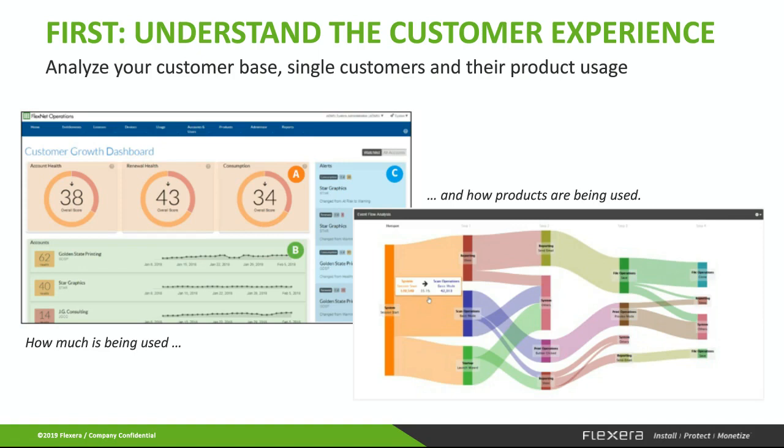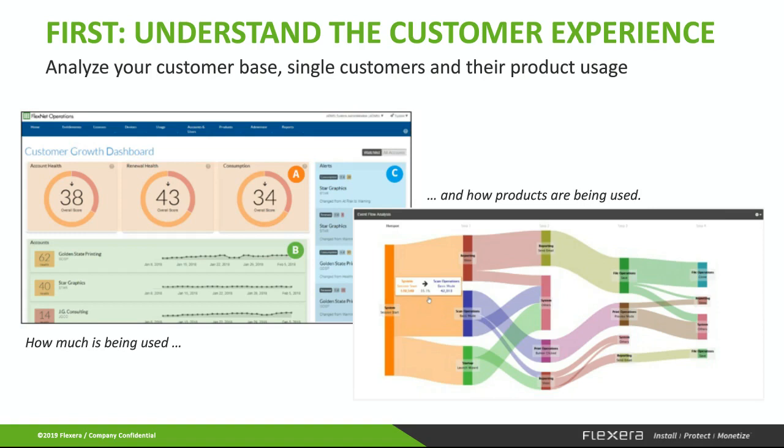Without even going into the real product use, you can see, okay, the customer has purchased, let's say, 100 seats. Are they using 98, which means they are probably leveraging your solution a lot, or are they just using 15? And if they're only using 15, why would they pay or continue to pay for the 100 when the subscription is up for renewal? Right? It is understanding if customers are getting the full value of what they paid for.